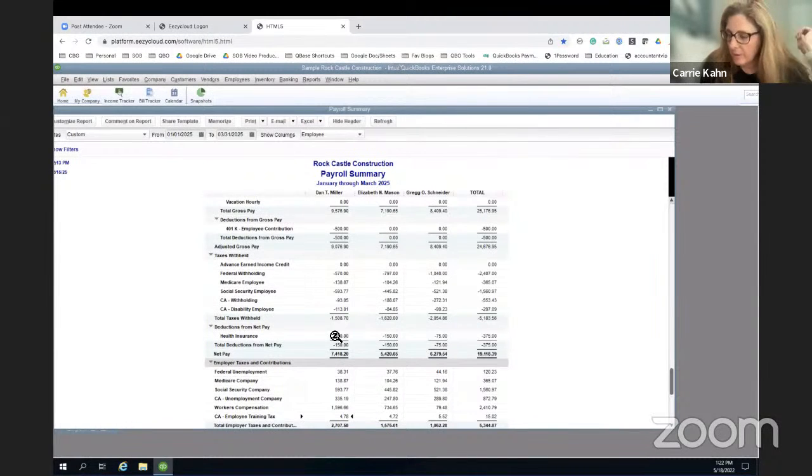And one thing to call out too is this is why it's really important when you're setting up a payroll to understand, like, you have an insurance person, you need to know, is it pre-tax or post-tax? Because this one right here, this health insurance, is a post-tax. That's what deductions from net pay means. It doesn't come off of anything. It's as though you're writing the check yourself. So it's really important to understand what's completely pre-tax, what comes out, so that every one of those boxes is reduced and that's set up properly.